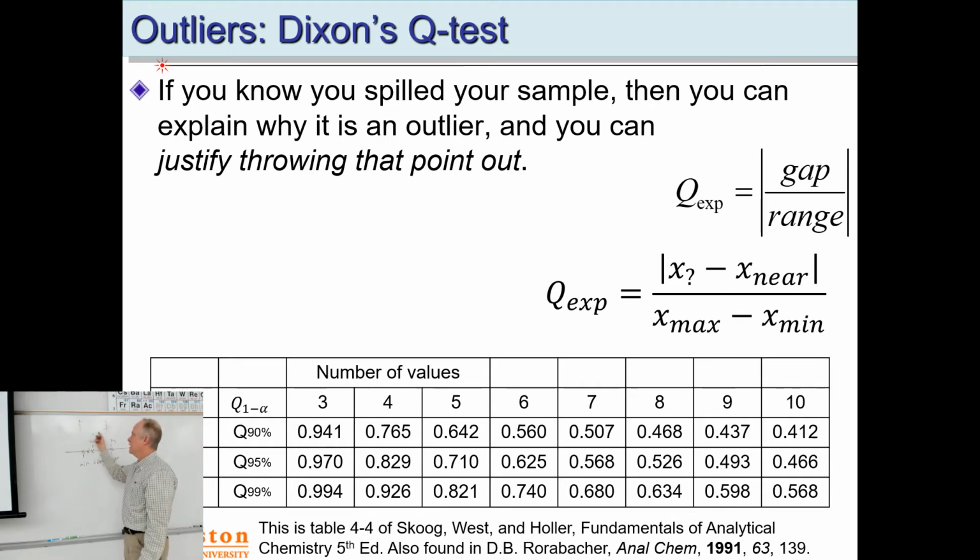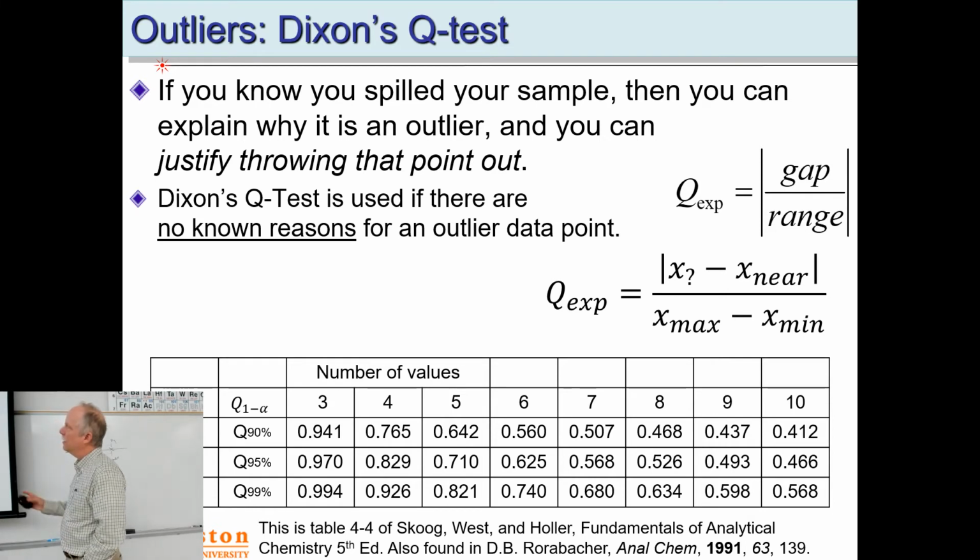Now this can also kind of give you a false result if your balance doesn't give you enough decimal places. Are those really the same exact measurement? No, it's just the readings are the same. And so in terms of Dixon's Q test, you'll always get an outlier if your balance or whatever you're using to measure coincidentally gives you just the same reading, because the questioned distance is always going to equal the range. So that's a weird case where you can be fooled, and it's really just because your measurement device doesn't have enough digits displayed to show the true differences between the samples.